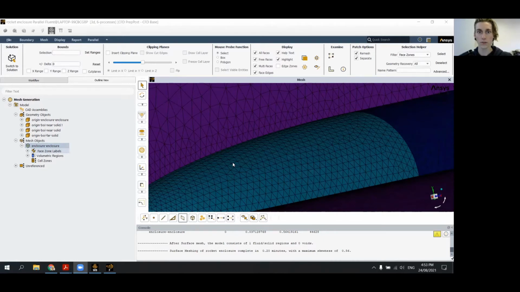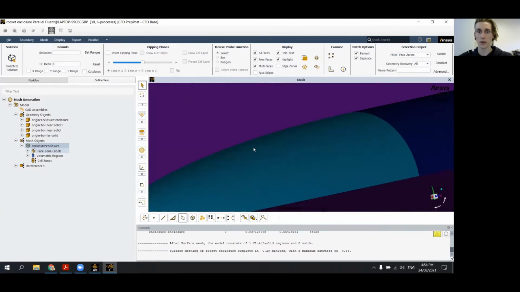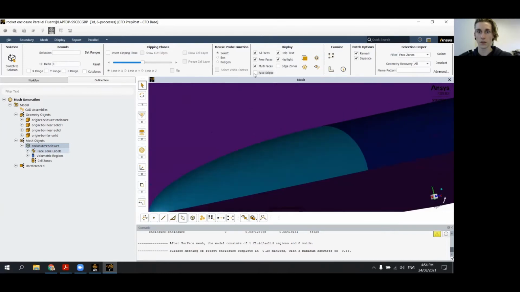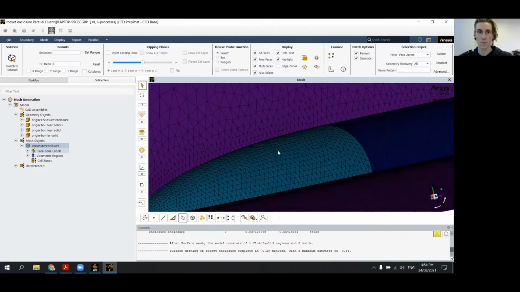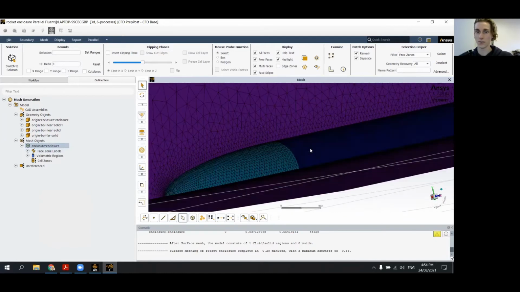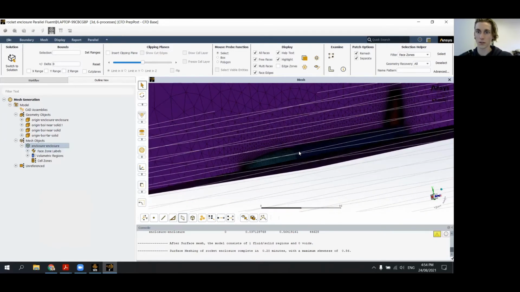What option do we need to view the mesh? I'm just getting solid colors. So make sure in the display options you've got all of these options ticked: face edges, free faces. Might be something like that. If I remove that, you just get a solid block like that. So tick face edges and right click on your mesh object and press draw, and it should show your mesh like this. That was just a question from the chat.